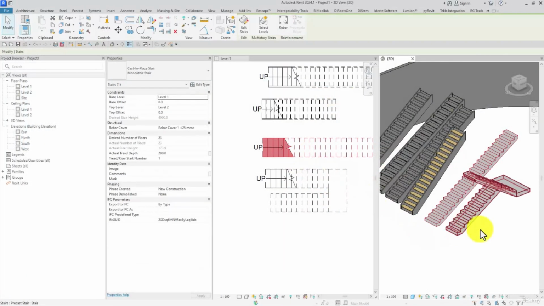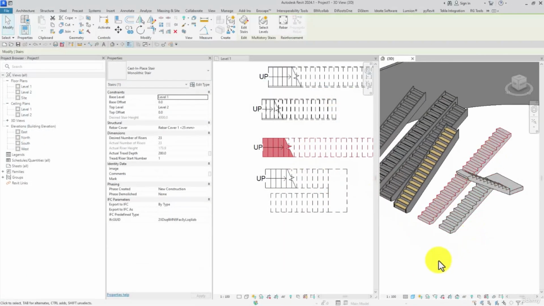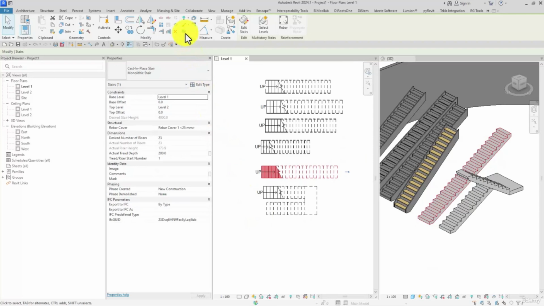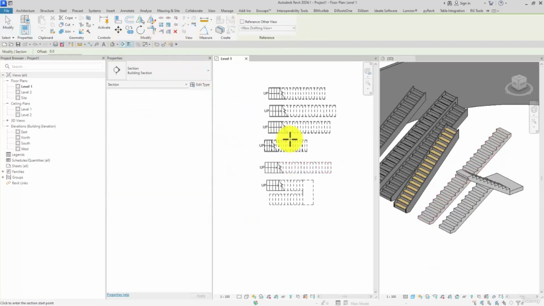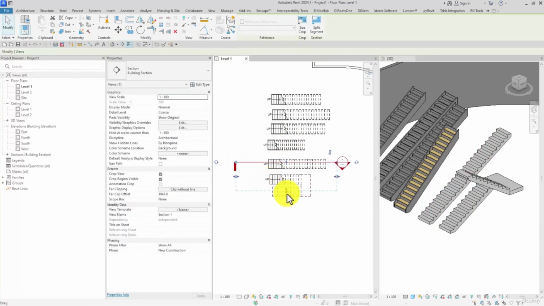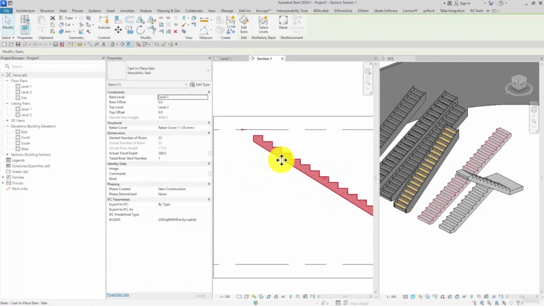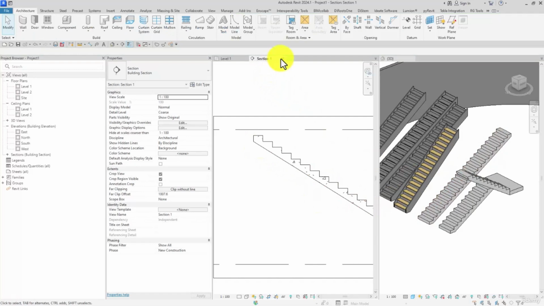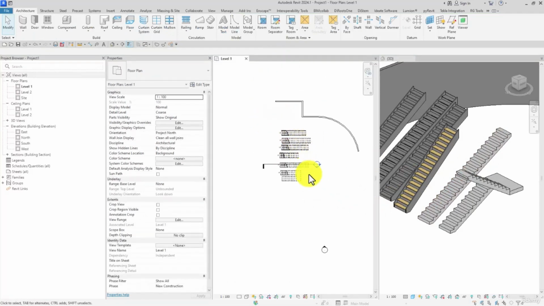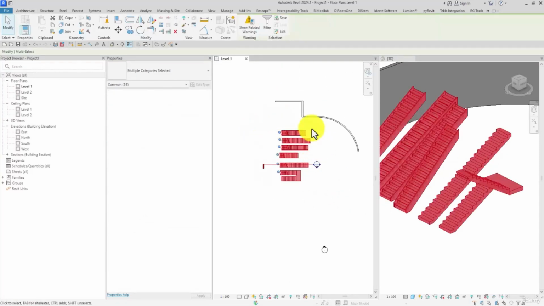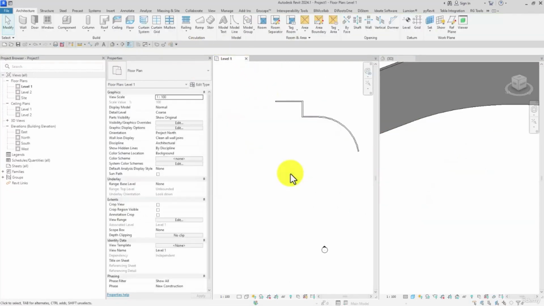I close it. I just wanted to show you this, that Revit has such a thing in stairs, and if we section it or cut it, we do not realize this. It seems that we got only one stair, but it is different in the 3D view. I select these and then I delete them. We continue in the next session.